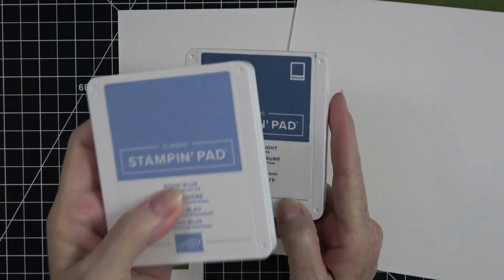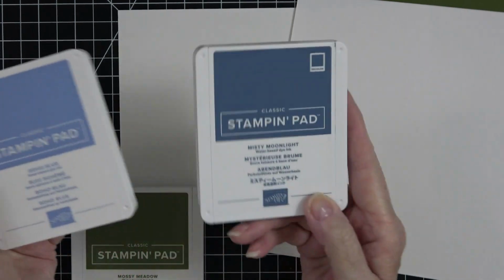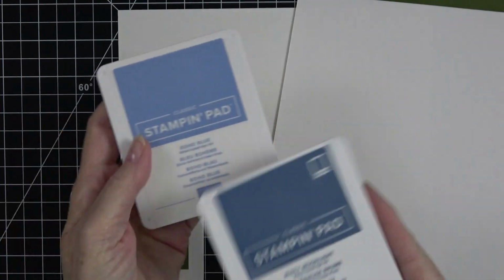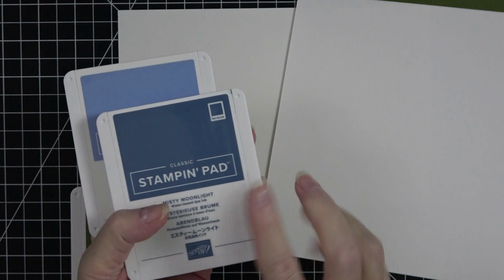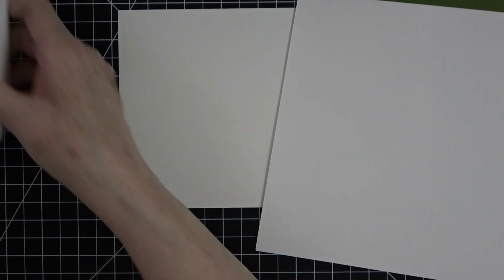I'm sorry, I said this was added to our regular colors. This is our new in color. So this one we'll have it for 2 years and it'll go away. And who knows, they may bring it back like they did Misty Moonlight. Everybody fell in love with Misty Moonlight, so I'm real glad that they brought that back. But those are our 3 ink colors that we're going to be using today.